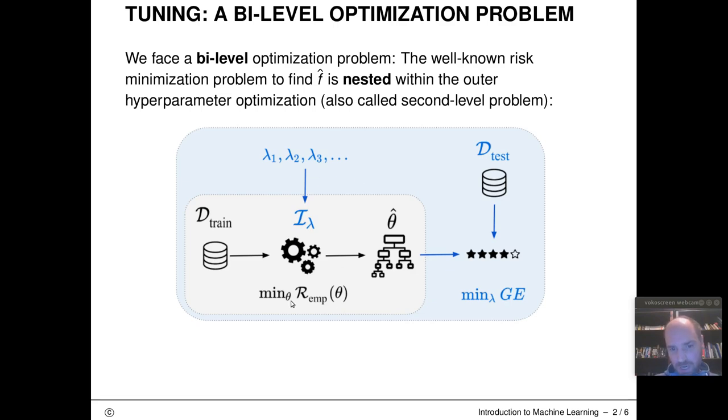So we are now nesting this inside of an outer optimization procedure where we try out different configuration vectors lambda 1, lambda 2, lambda 3, maybe in a sequential optimization procedure to figure out what the best configuration is. And usually our only way to evaluate how well these lambda configuration vectors work is to run the complete inner training algorithm that gives rise to a trained machine learning model, then try this out on some extra new test data, evaluate how well a specific configuration works, and then iterate over that until we find a better performing one.